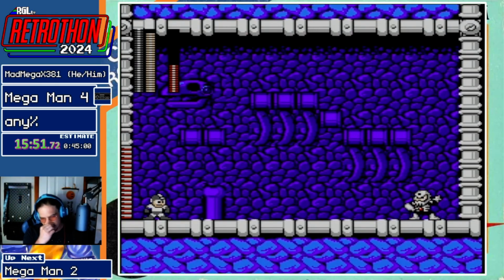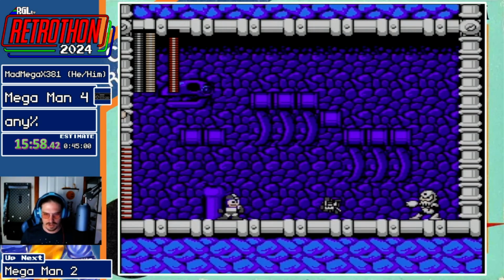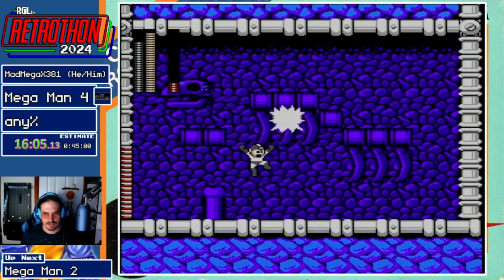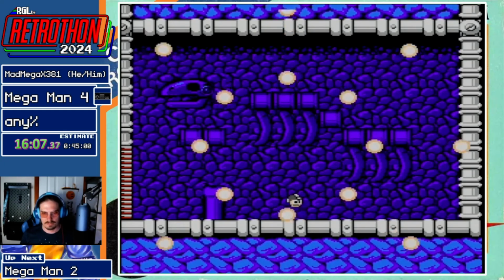But okay, so this is Skullman. Say hi to Skullman. He'll do nothing so long as I do nothing. So now we're gonna make sure he does what I want him to do. He's gonna do this with his shield. He's gonna do that. And that's the end of him. Nice and easy.